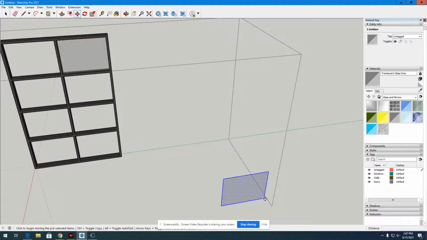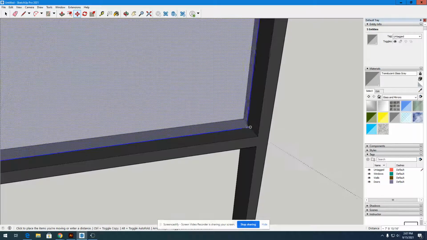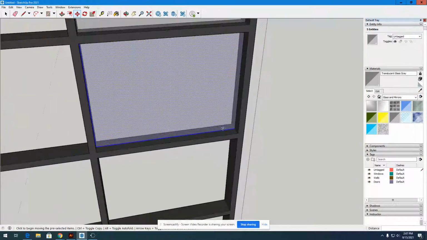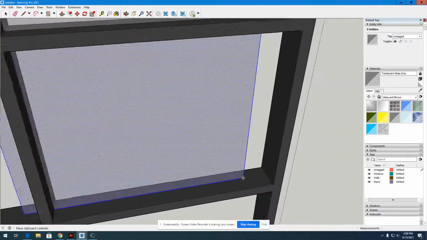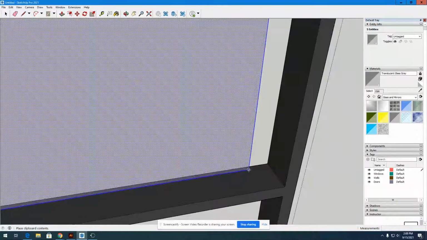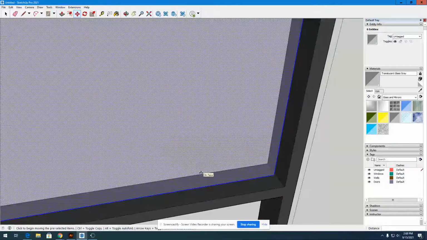I'm just going to grab it from that corner, and I know I want it to be in this corner. I'm sorry, not in the corner, but on that midpoint, and I'm going to click it. And now I can Control V. Since I got it from that corner, it automatically attaches to its last place, and I can hover over that midpoint and drop it.